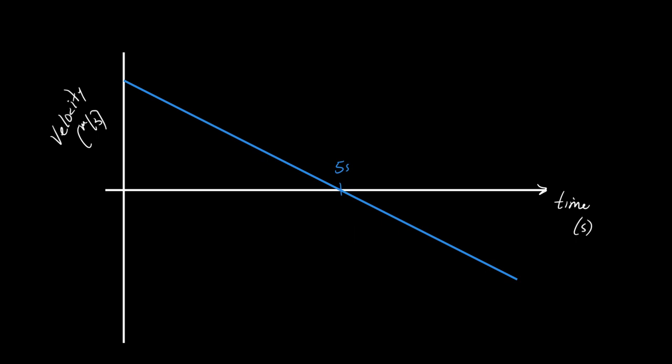Go ahead, Camilla. It's showing the velocity of something as time goes on. Right, it's showing us how fast something is going for every moment in time. But it tells us more than just how fast something is going. What else does it tell us? No, just what it's showing us, not interpreting. It gives us more than just how fast. It gives us direction. It tells us whether it's going forwards or backwards. So it tells us how fast and in what direction an object is going for every moment in time.